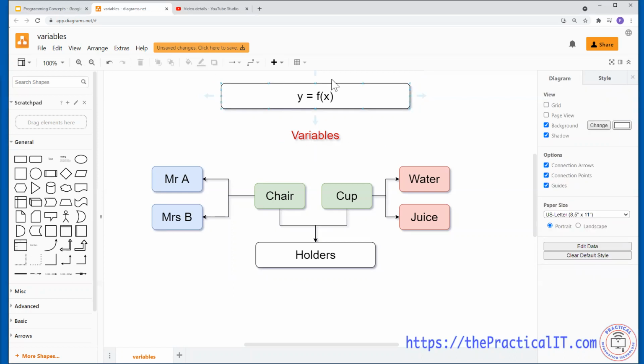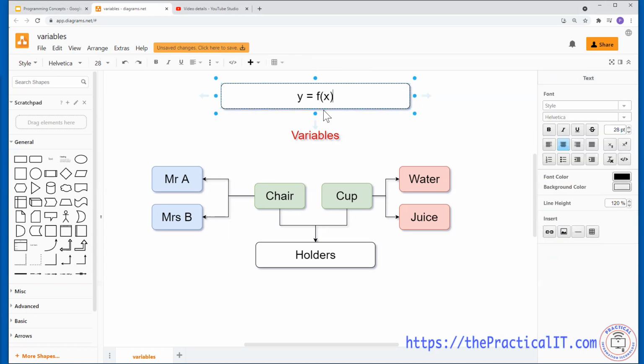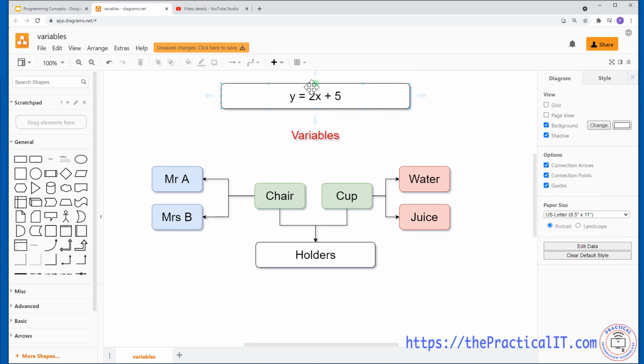What it means is they are simply placeholders. They are not actual values, but they do represent some kind of value. If I change this, rather than a function, and make it, let's say, 2x plus 5, then what I'm saying is that every time I add a number, it is going to be figured into y, or the value of y is dependent on the value of x. Let's say if I give x as 0, then y would become 5. If I give x 1, then y becomes 7, and it goes on like that.